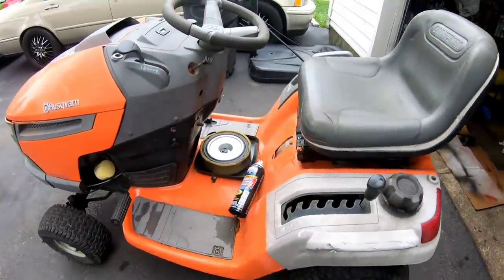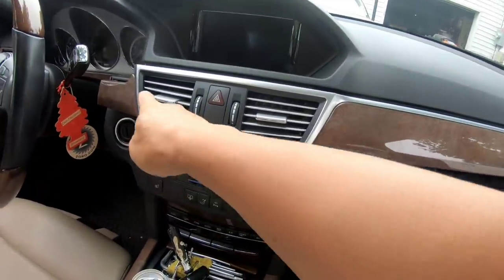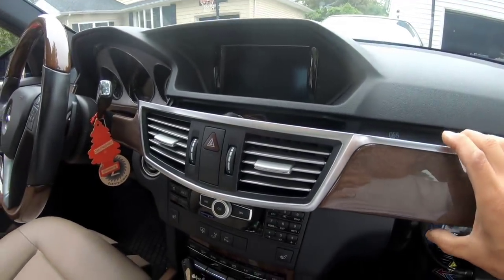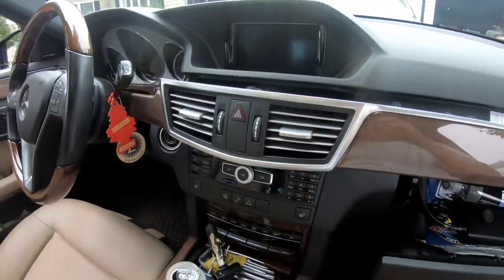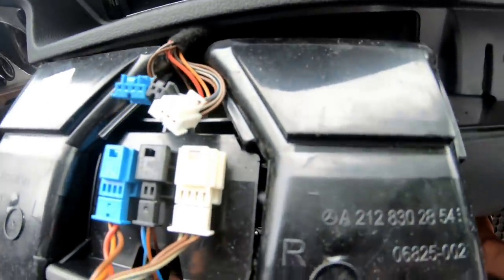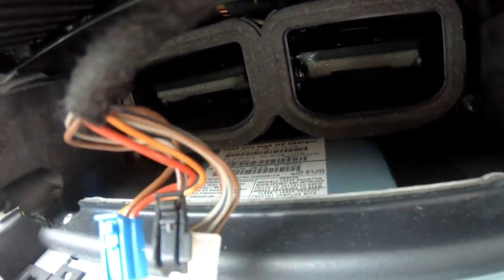We'll see if we get this thing sold today. In the meantime I've got to try to fix the radio. There are a couple of tabs — this thing pops right off. Hopefully I'll have enough room to reach underneath the radio and pull that fuse out without having to take the radio out. I've disconnected three things, but it doesn't look like I'm going to be able to fit my hand in there — the radio needs to be slid out.